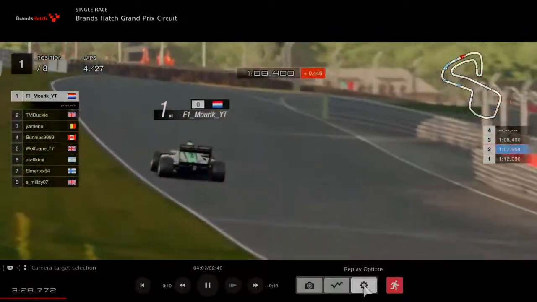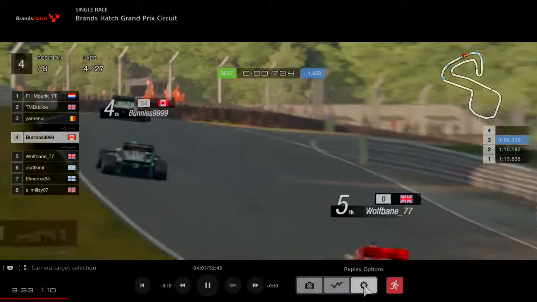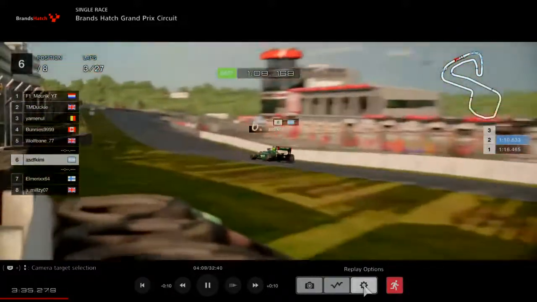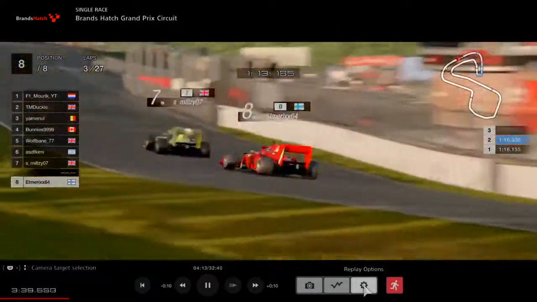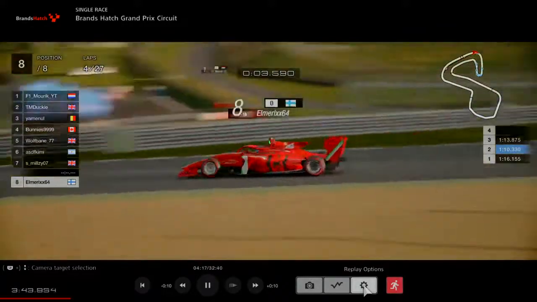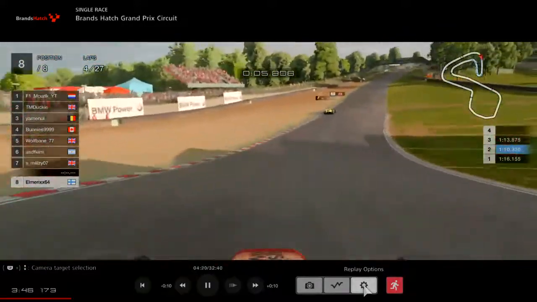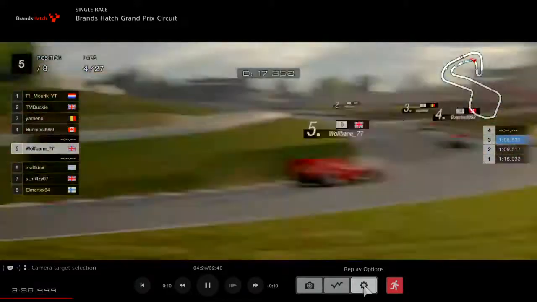Meanwhile, though, starting lap 4 is F1 Murik. That's Ducky, Yarnell, Bunnies, and Wolfbane. Behind is ASDF Kimmy, followed by Smilsy and Elmery. Looks like Smilsy's gotten past Elmery. Elmery? Yeah, he looks alright. Just a bad angle, making it look like he's going slowly.